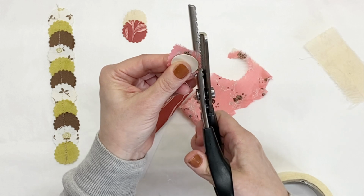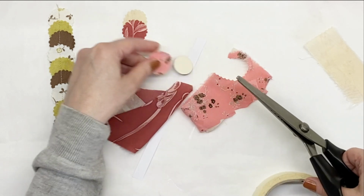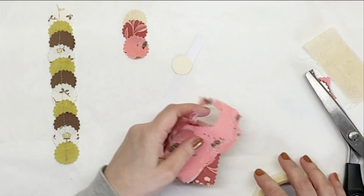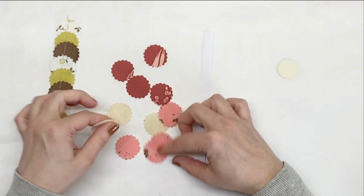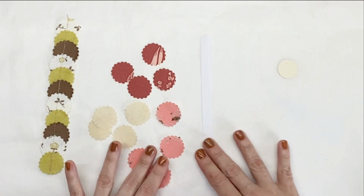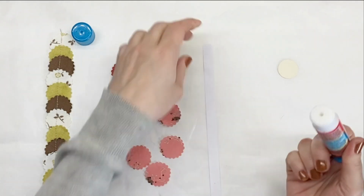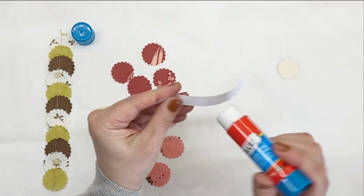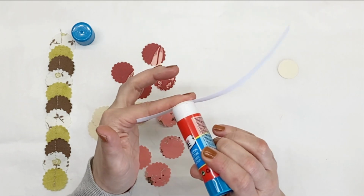You can certainly have less, or you can have more and place them more densely. That's something that's up to you. I think I have enough. I've got 4 of each, and these are the colors that I want to use. Okay, so what I do now, I basically just add a little bit of glue stick to hold it in place, because I'm going to take it to my sewing machine.